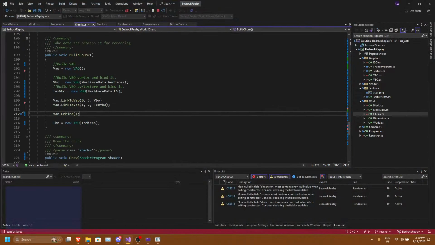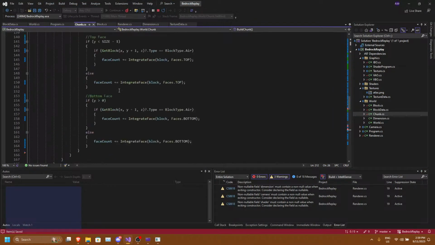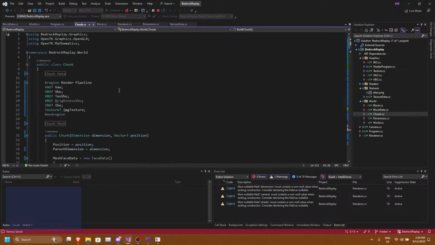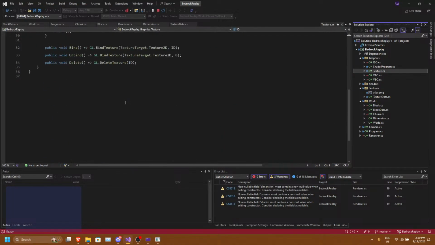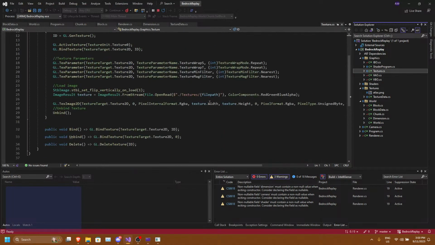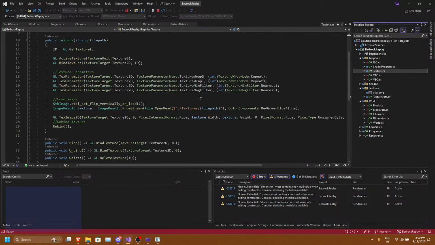Problem is, why is that the case? We should be able to load it. I was able to load it. Why can't it bind it?